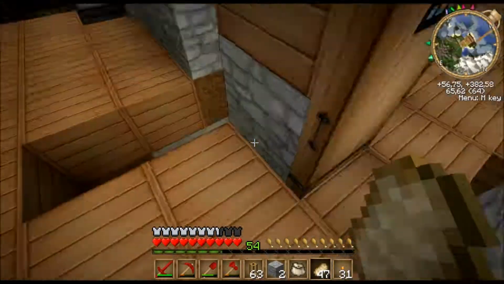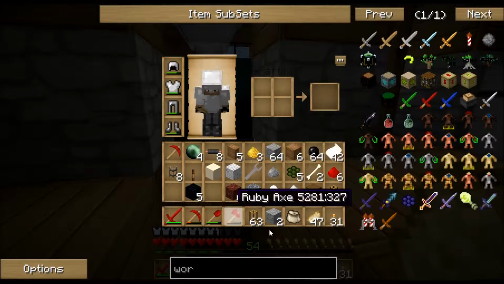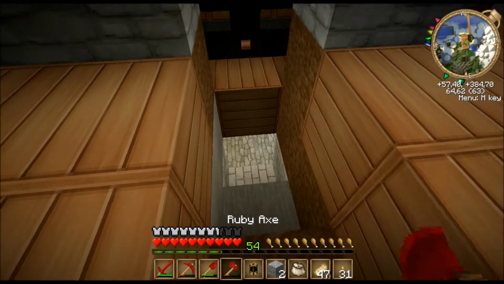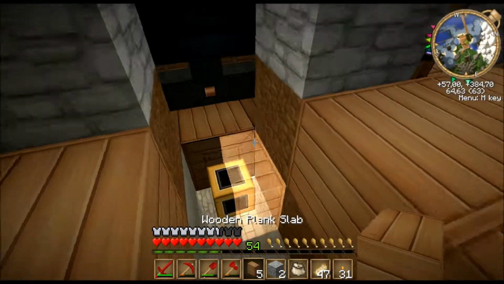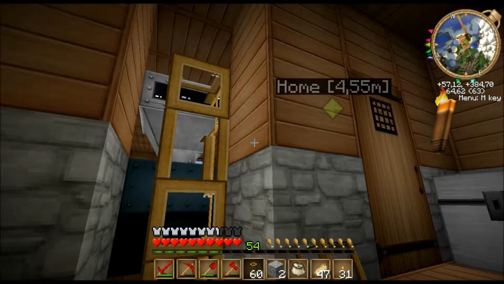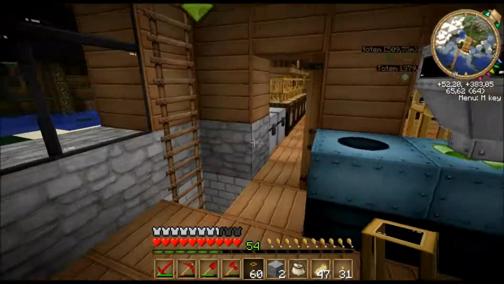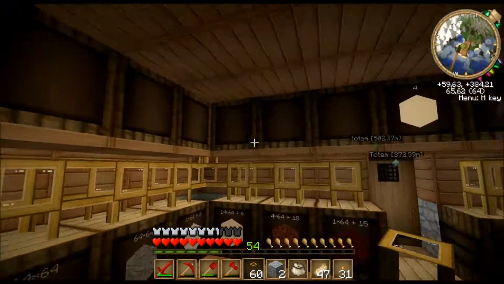And a restriction tube functions like a normal pneumatic tube, with one exception. It always counts as being furthest away. So I'll put that there. And that means like this, and then down to the system. That means things will be sent into that one when there's no other place to send them.